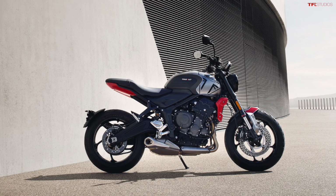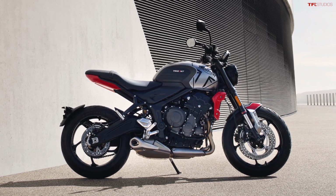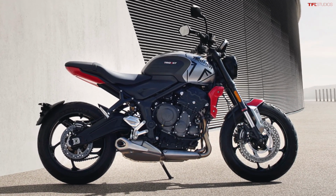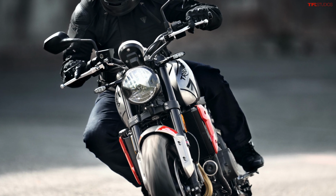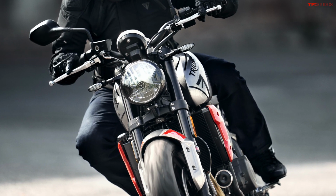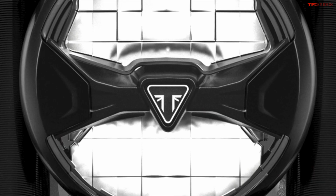Like I said, it is much more British and much more old school than the other bikes in this segment from Yamaha, Kawasaki, and Honda. We have this big round LED headlight up front with the Union Jack flag in the middle. That's a classic Triumph thing. But even just looking at the bulb head on, it looks like a super cool mix of vintage and modern. I really like what they did there.